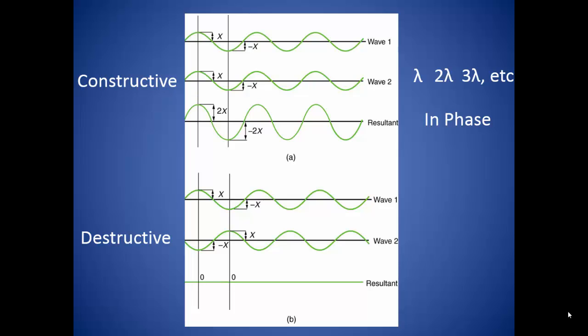Destructive interference, on the other hand, occurs when the crest of one wave aligns with the trough of another. For complete destructive interference to occur, the paths of the waves must differ by a half of a wavelength. When this happens, then the crest of one wave lines up with the trough of another. And just like constructive interference can occur for any whole multiple of the wave, destructive interference can occur for any half integral of the wavelength.